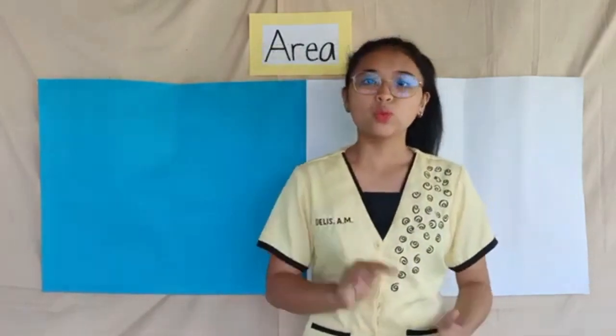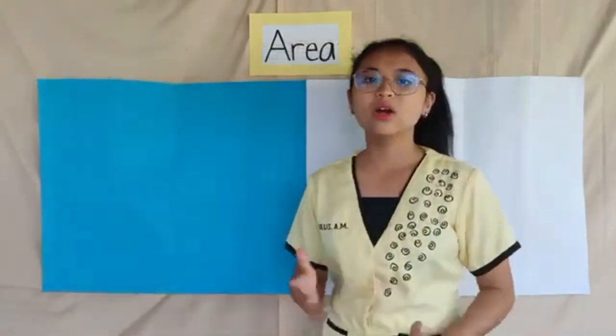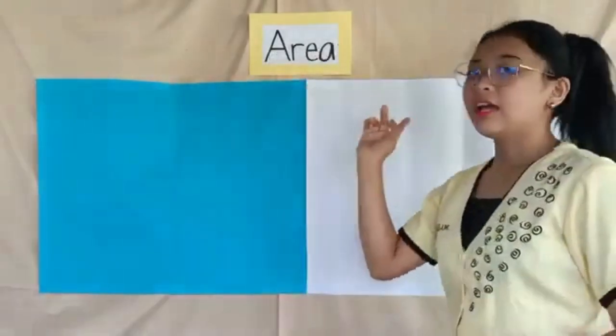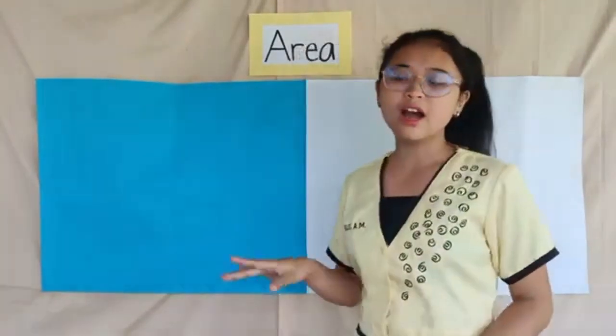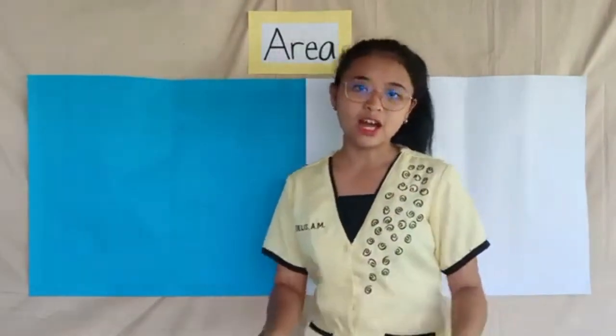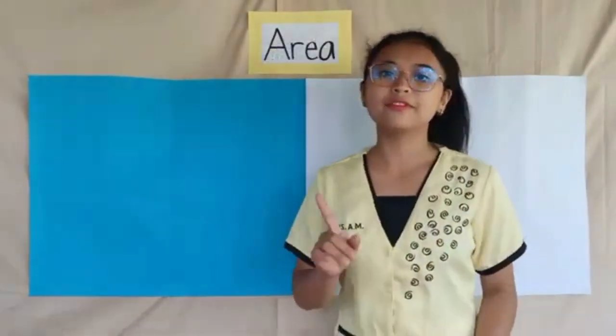Very good. Good day everyone, I'm Dillis Applemay, and since we've already discussed lesson 4, which is circumference, now let's proceed to lesson 5 entitled area. And since we will discuss area, who can first tell me what area means? Okay? Very good. When we talk about area, it is defined as the total space taken up by a flat two-dimensional surface or shape of an object.